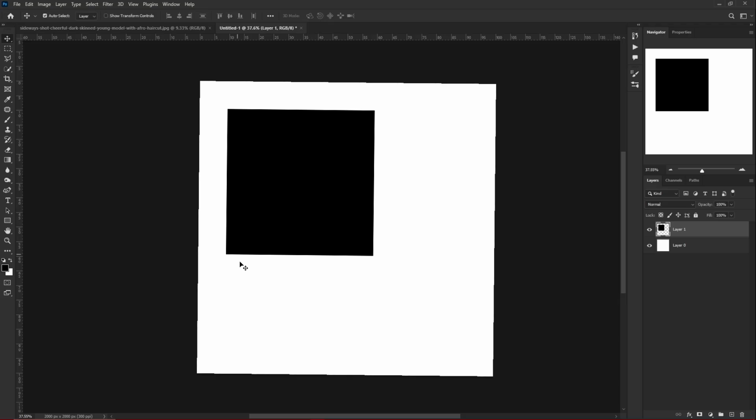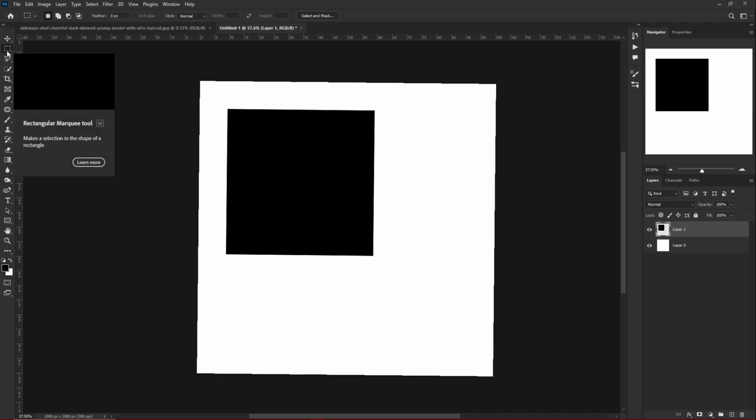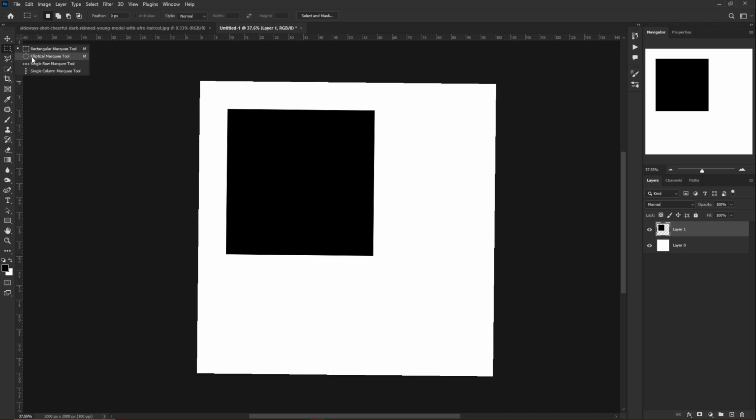So let's say we want to hide a certain part of this square. So let's create another selection, this time still with the rectangular marquee tool, but we're going to use a nested tool under it. So right click on it and select the elliptical marquee tool. And then once again, towards the bottom of the square that we just created, let's hold shift and drag across, and you should create a perfect circle. Once that is done, with the selection active, you should see these marching ants.